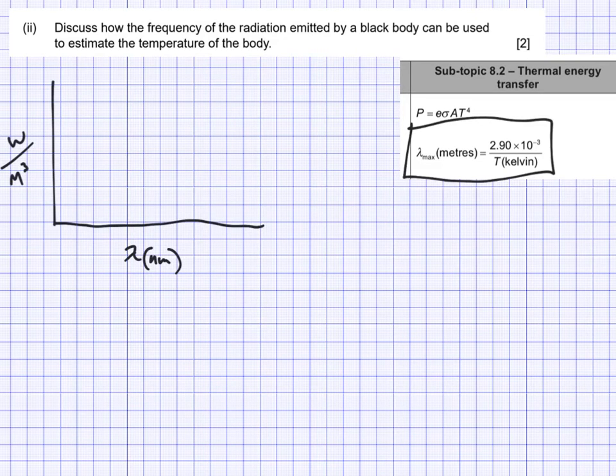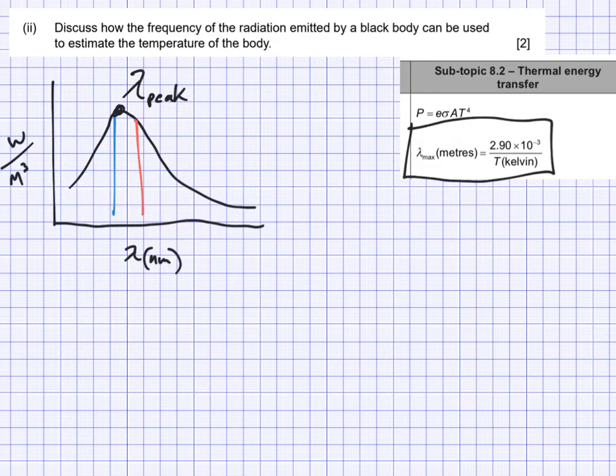What you typically see, and you'll be familiar with this shape, for blackbody radiation is you get the graph going up and then down. Not a very good drawing, let's try it like this. Something like that. You get the idea. And there's a peak. And this peak changes. Different colors or different wavelengths of light are in here. So I'm just going to put in blue and red just for fun. Inside there would be the visible light. And what's interesting about this is there's going to be a peak. This is the peak wavelength.